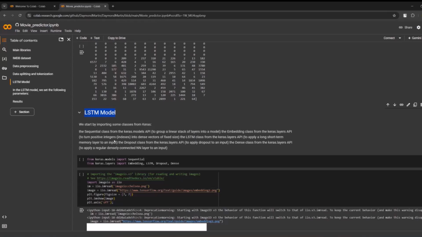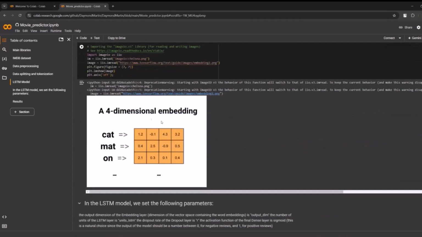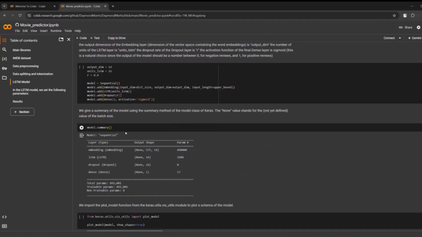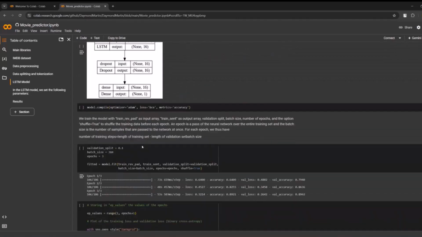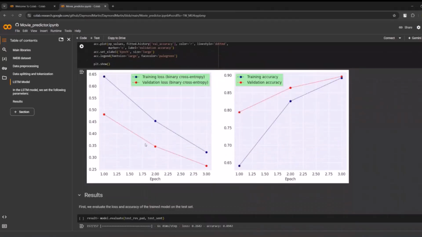All this is just importing a few libraries. Now in the process of training, we enable the model to identify this is positive, this is negative, and then we have more visualizations.